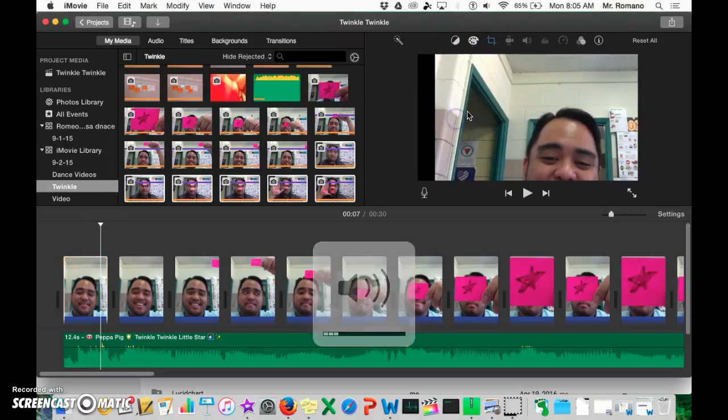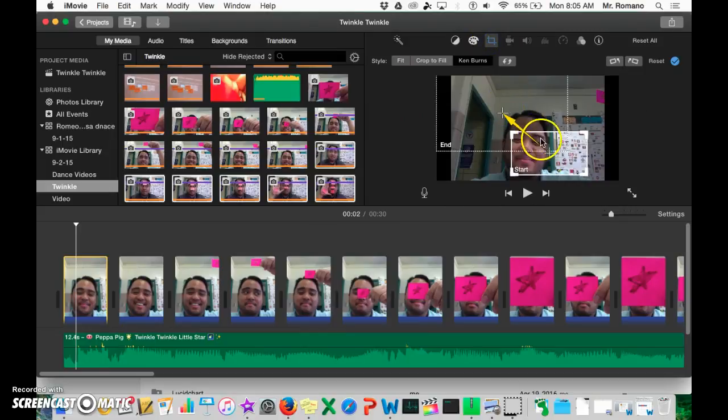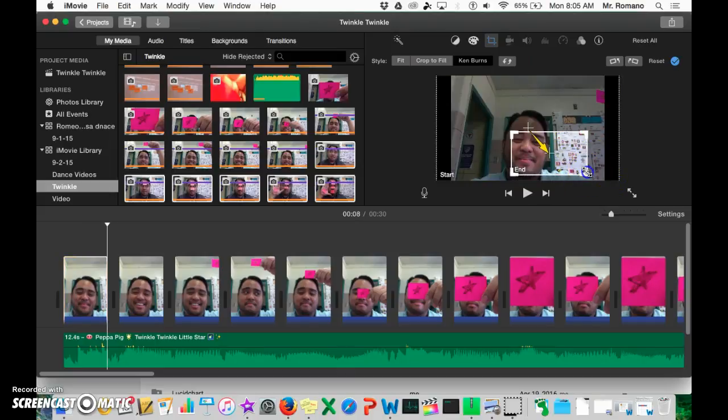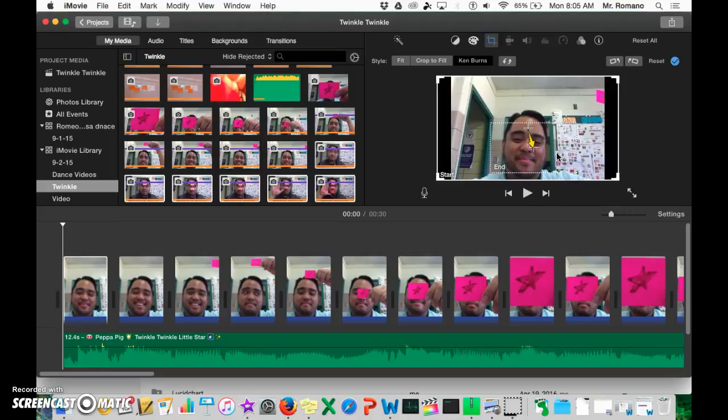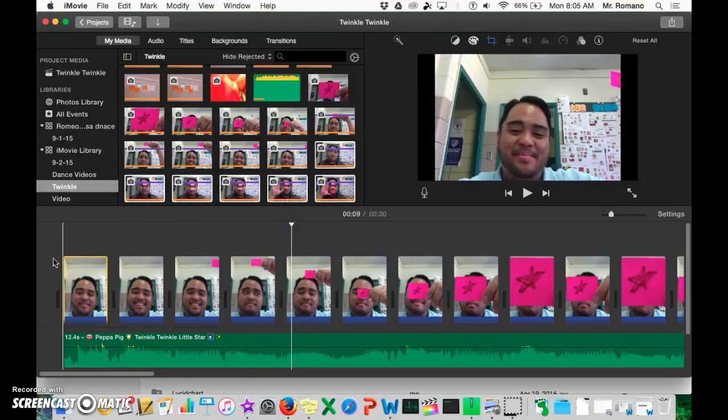You can choose, when you're using the Ken Burns effect, to flip around so you can have the big box start as the start box and the little box start as the end box. And you can, of course, click on them and change their size and their positioning at will. So for instance, if I wanted to slowly zoom into my face, I just have it start big and then zoom and then make the box awkwardly small right in front of my face. So that'll be actually a fairly fast zoom.